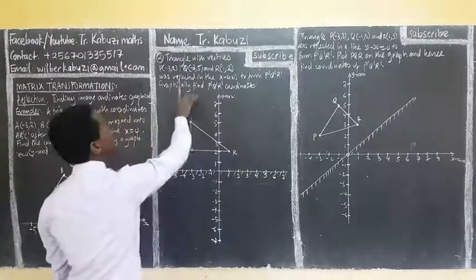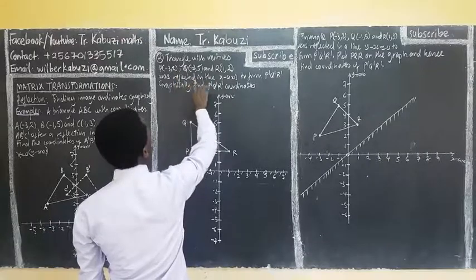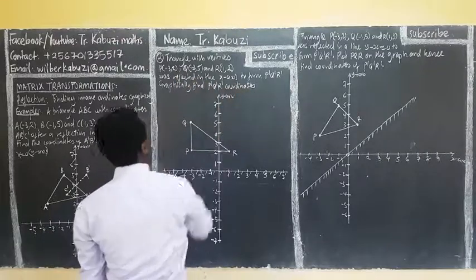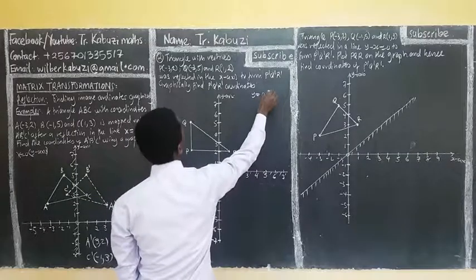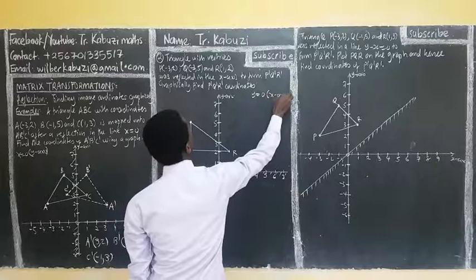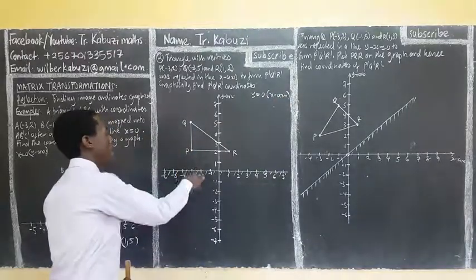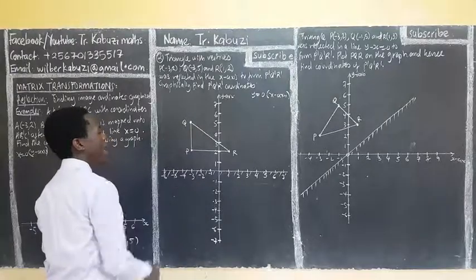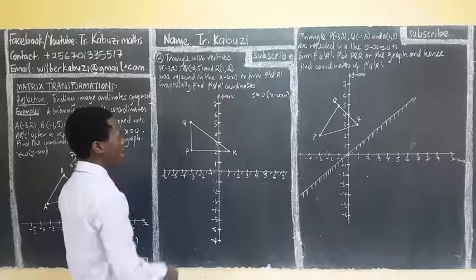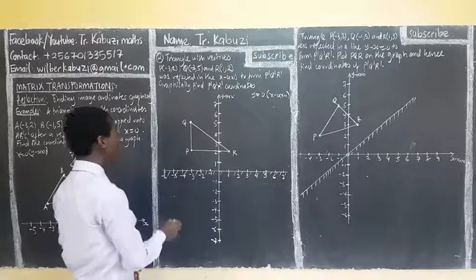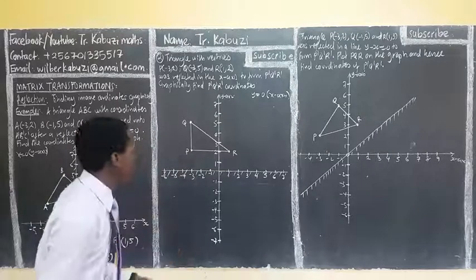Next, the triangle vertices are reflected in the x-axis. They can hide the x-axis and give you y equals 0, which is the same as the x-axis. Here, these are already perpendicular. With reflection in the y-axis and x-axis, you can easily work out the perpendicular from here to here. So you get your compass and measure this distance.